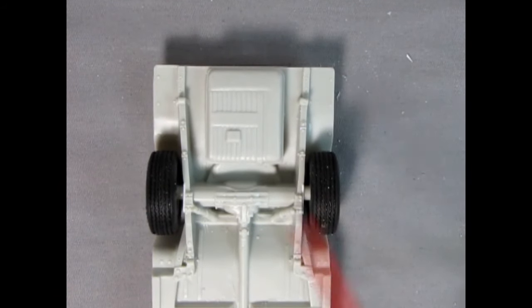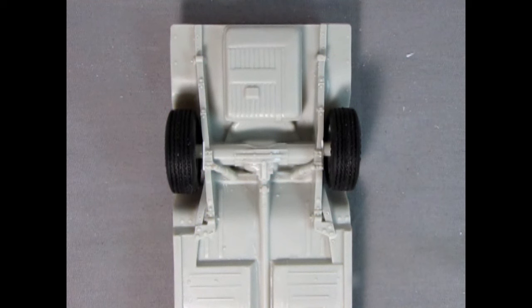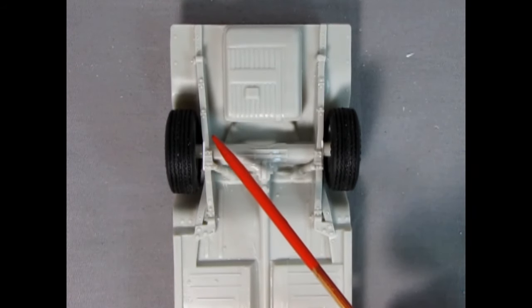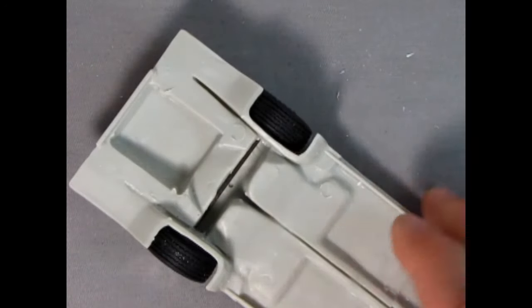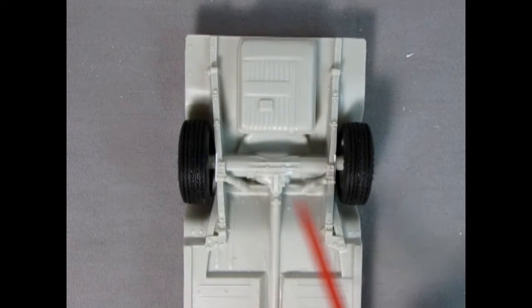I was getting ready to paint the chassis pan when I noticed something interesting about the rear axle. This morning I was reading my Muscle Cars of the 60's book and noticed something really interesting about the 1969 Ford Fairlane Cobra. On pages 51 and 52, it says the Cobra included as standard a competition suspension with staggered rear shocks. The model kit here is molded with shocks on the front ends — one of these should be on here at the back and the other at the front. You can't fix this because it's molded right into that rear axle; this is the standard Ford Fairlane style of underbody.